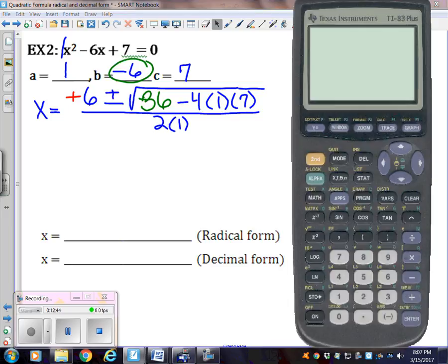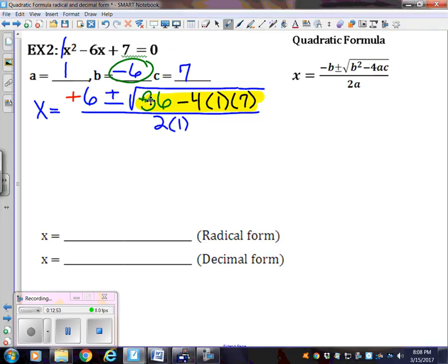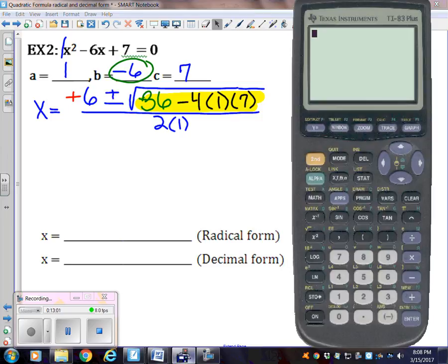All right, grab your calculator. I'm going to type in the part that's under the square root first, just like I did the last time. I'm not doing the square root part. I'm just pulling what's right under there into my calculator. So I'm typing in 36 first, minus 4 times 1 times 7. I'm pausing. You also put this in your calculator. Every person, put it in your calculator. Enter. Square root of 8. 8 is the number that's going to end up under the square root.